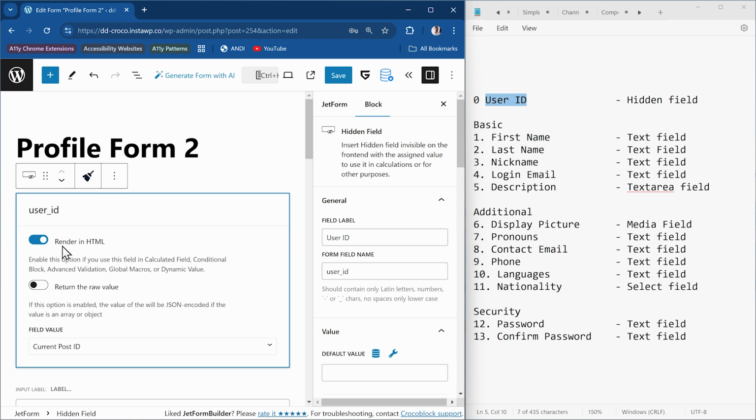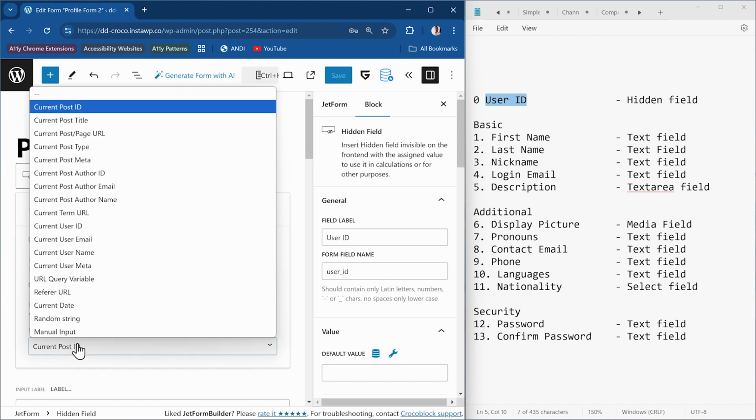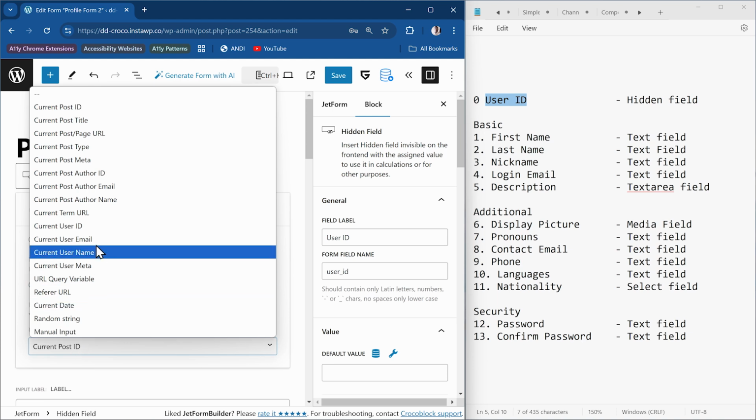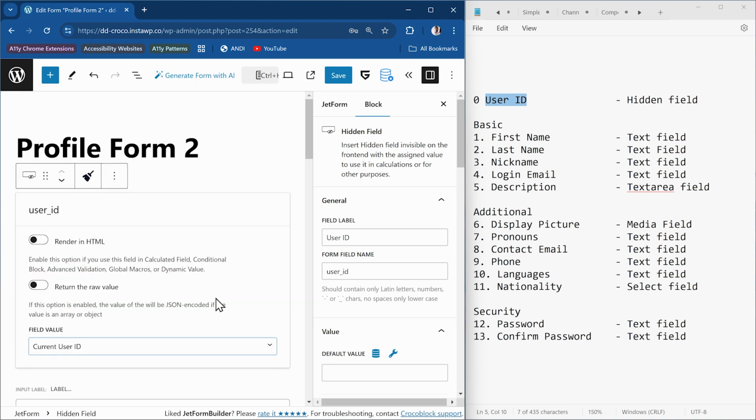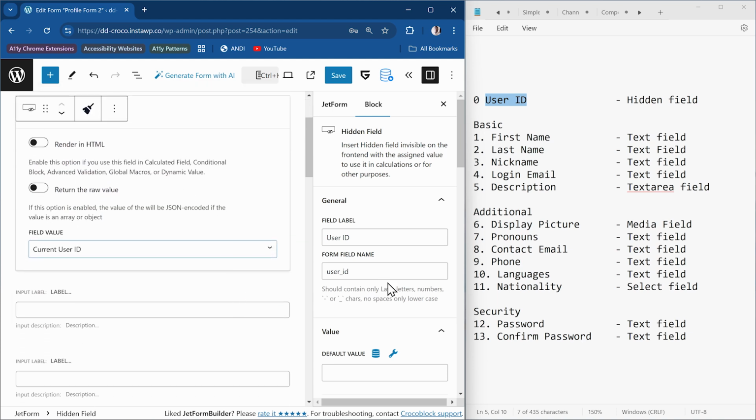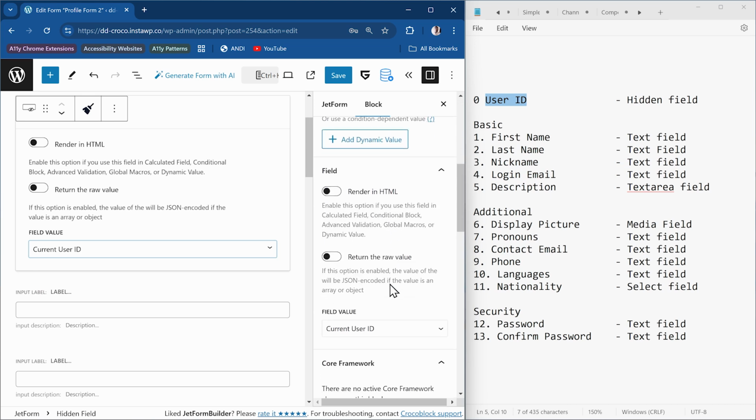We don't want it to render in the HTML because we just want to use it when we are submitting the form. So I'll go ahead and remove this render in HTML. Then choose the field value to be the current user ID, which is this one. Okay. I believe that is all. There's nothing else to add.